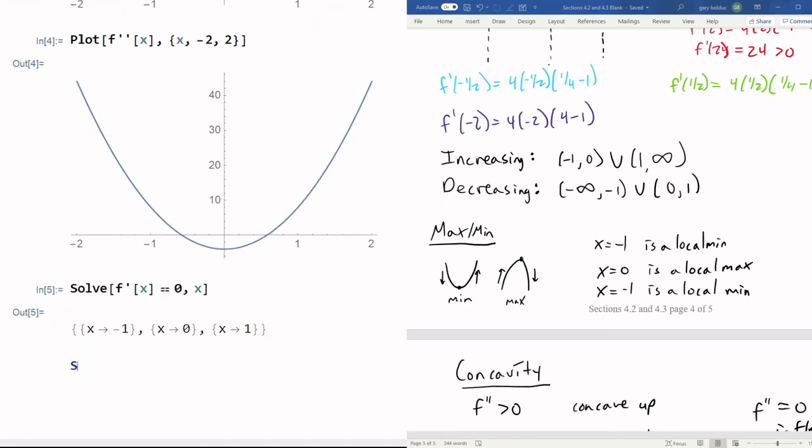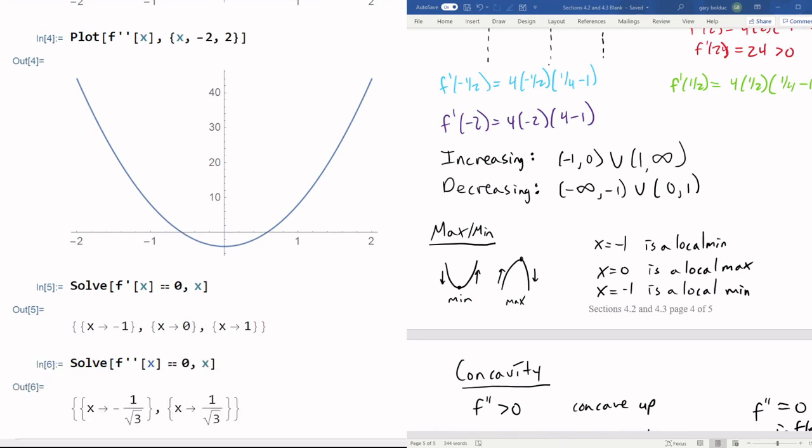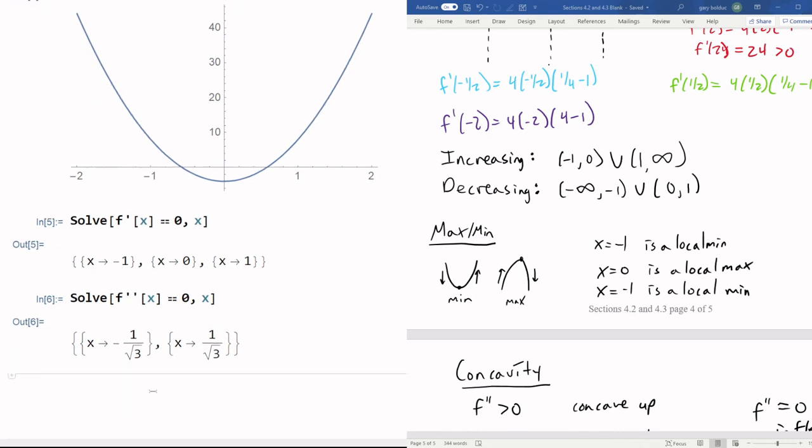Well, you're like, duh, I solved those, easy. Give me the one with numbers that's not quite as nice. So we can do that. And would you look at this? The square root of 1/3 and the negative square root. Now, Mathematica ended up taking the square root of the 1, which is fine because that works. But there you go.